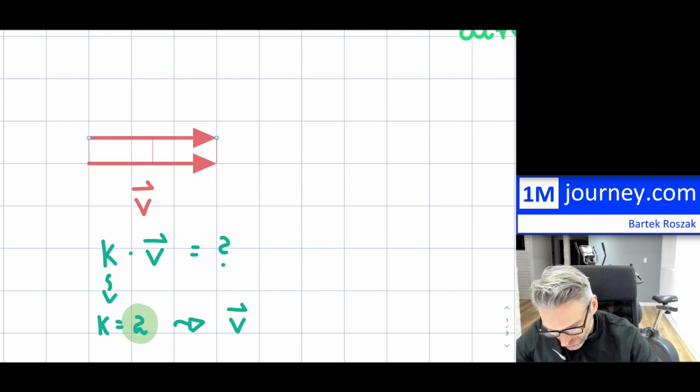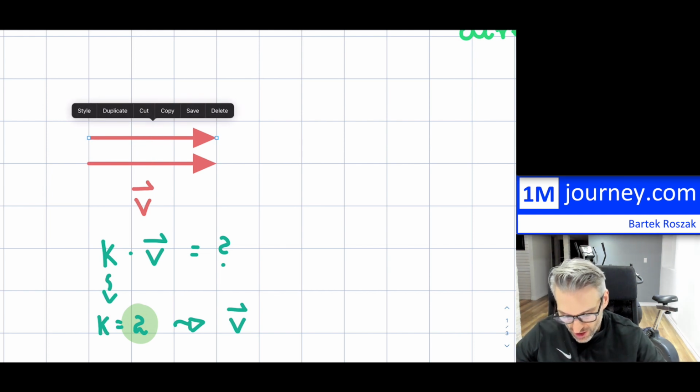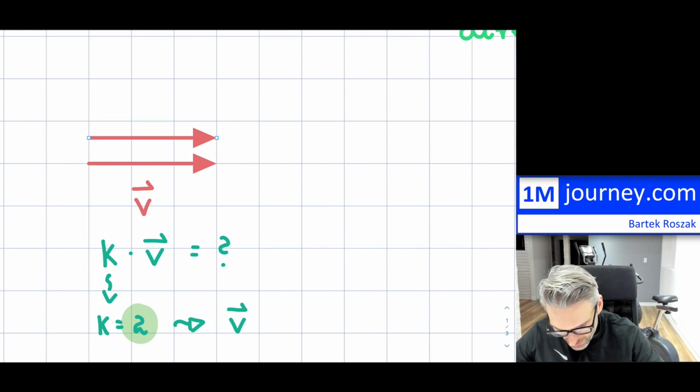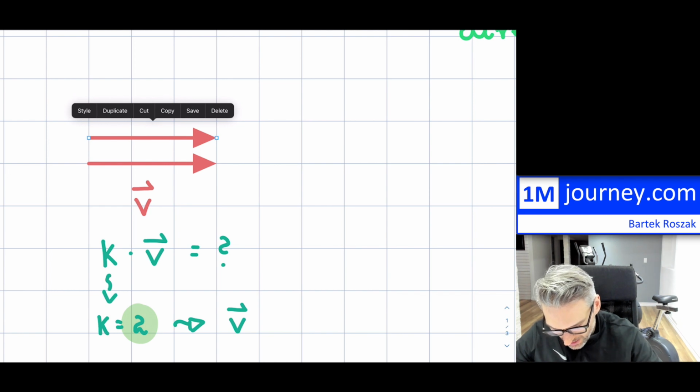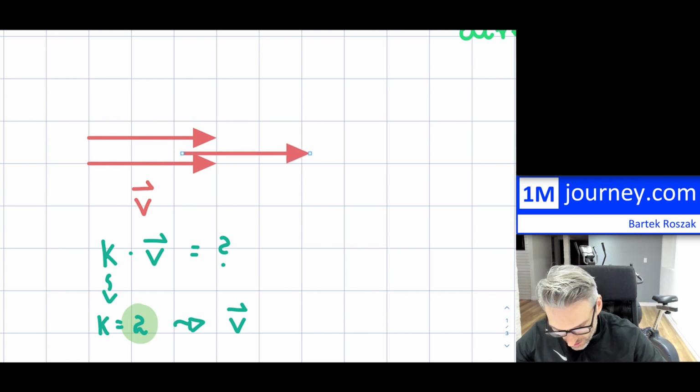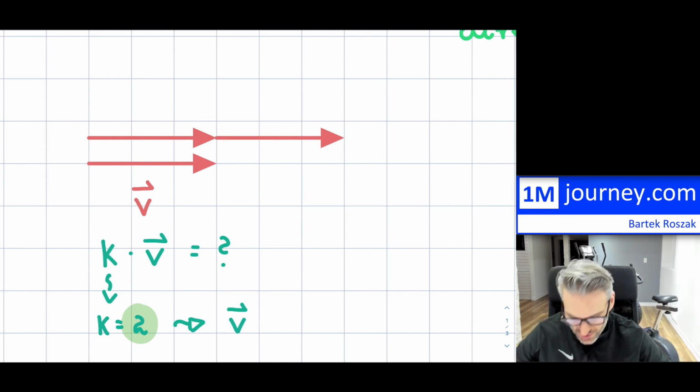I'll put it just above, but of course you can assume that it's right on top. So if I was multiplying it by 2, this would just simply be twice as big. So what would happen is if this is one of these vectors, I'm going to duplicate it again, within here, twice as big. It's like adding 2 of the same vectors together.